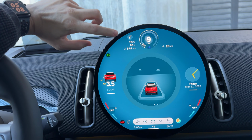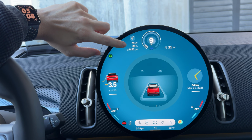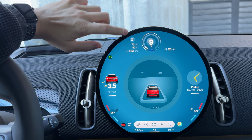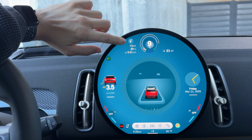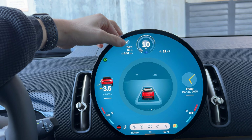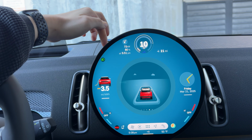So it is giving us an estimate right now of around 55 minutes to 80%. Now we're just around 8% state of charge while starting this. So Mini's claimed time to get to 80% is around 30-ish minutes. So we'll see if it can actually do that. But right now, 55 minutes is not looking like an exact 30 minutes.